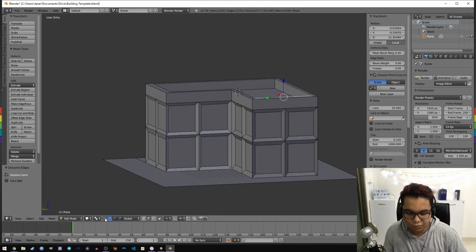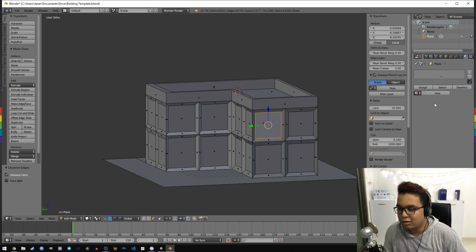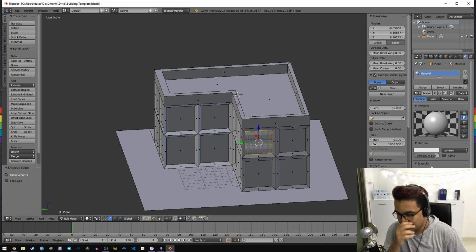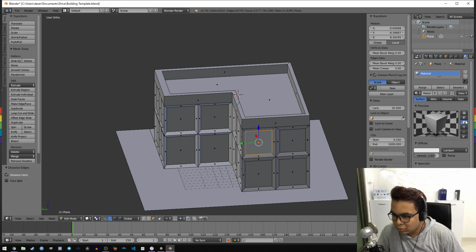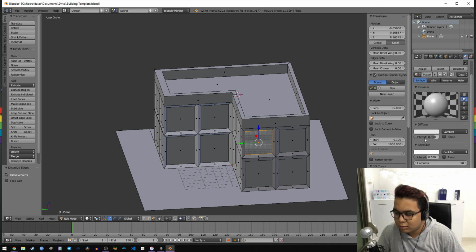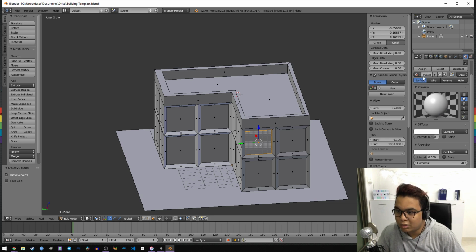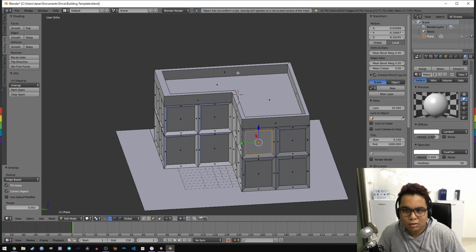Okay, I think I have some idea. Let me just go to material. I will assign a new material. So yeah, the whole thing has material right now. And where do you select the color? Yeah, okay, this should be white. This is fine, but what I'm going to do is unwrap this whole thing. Oh yeah, that's fine.